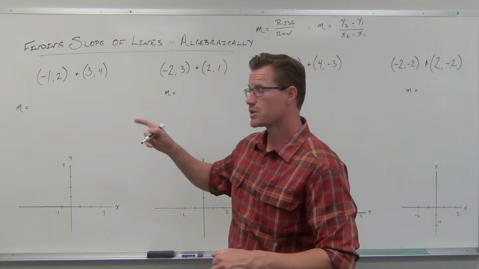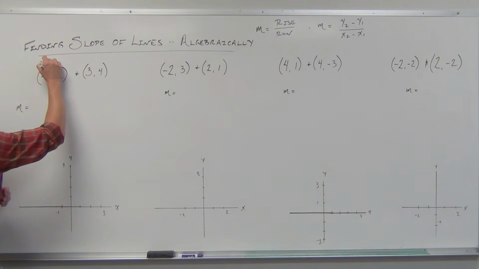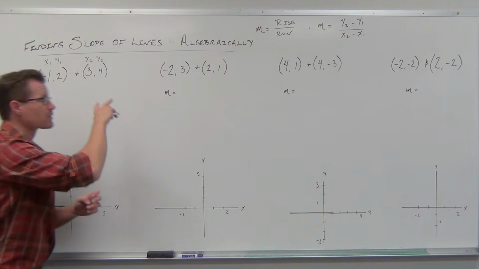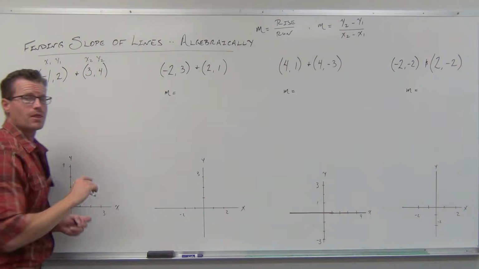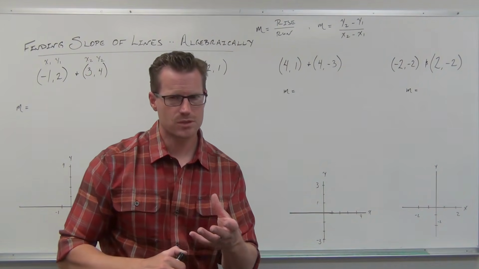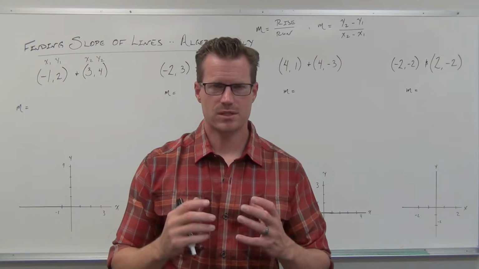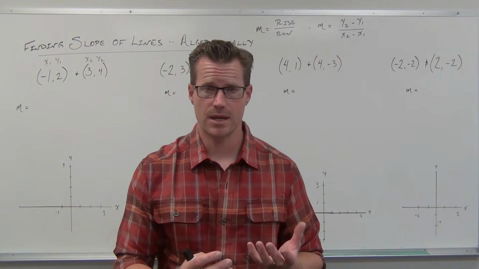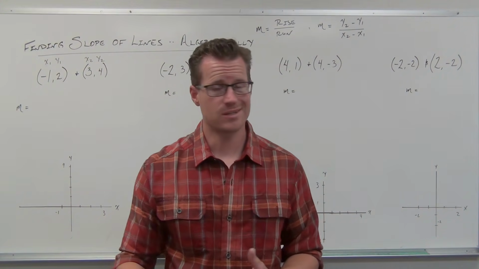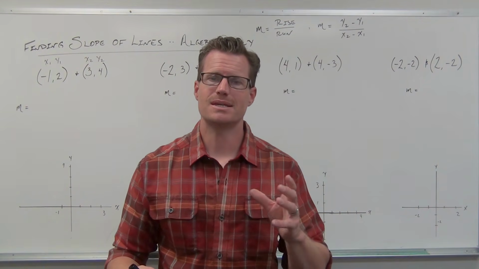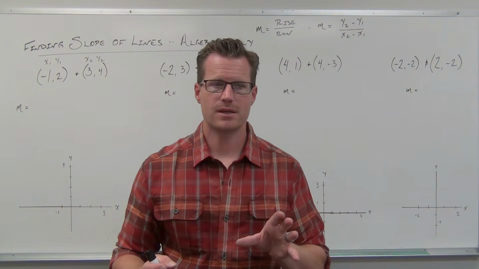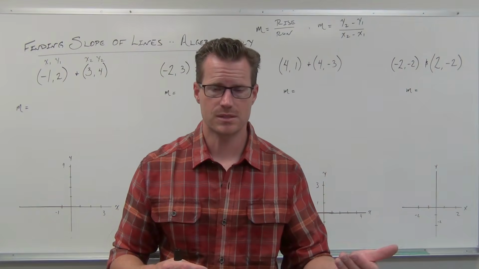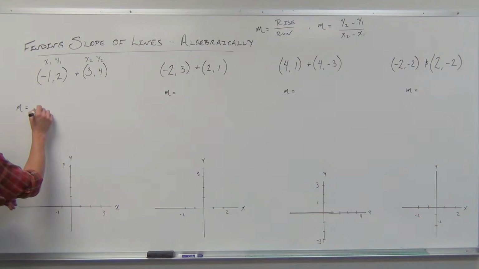What matters is that when we're doing the slope formula, your 1's go together and your 2's go together. That's what matters. And then when you're plugging in those numbers, I'm serious about this. Create some blank spaces, use parentheses with minuses between them. It's so easy to make sign errors. It's not worth it. Slope's not hard. You can subtract, you can do slope. But it's easy to make mistakes. There's a difference there. Things that aren't hard and things that are easy to make mistakes on are 2 different things. So this is not a hard concept, but it's easy to make mistakes.